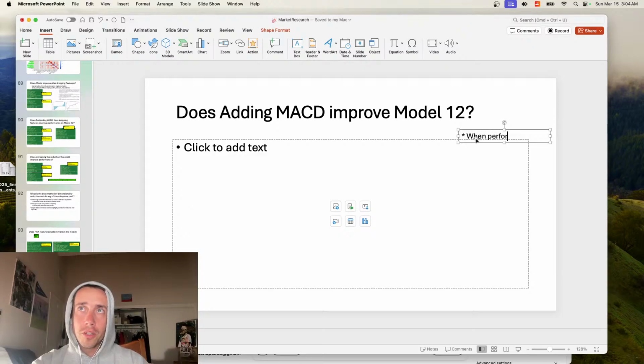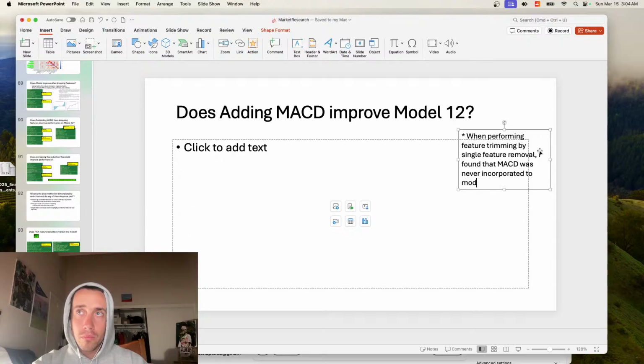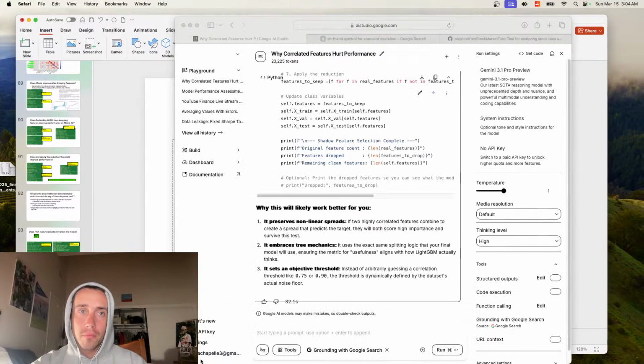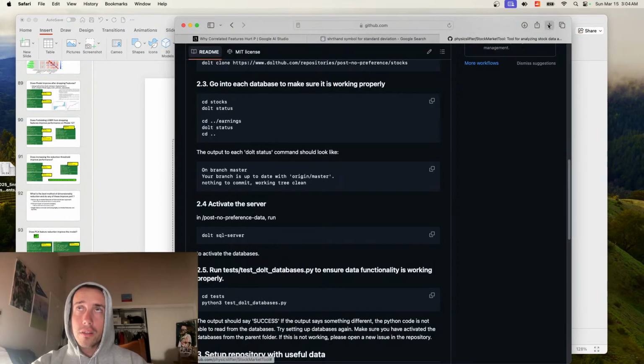So when performing correlation analysis, when performing feature trimming by, what do I call it here, single feature removal. Oh, that's because it doesn't use a time period.